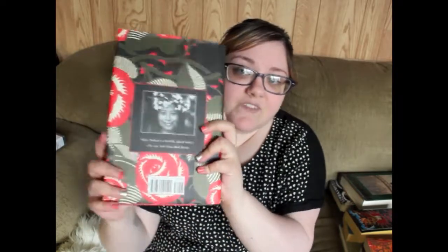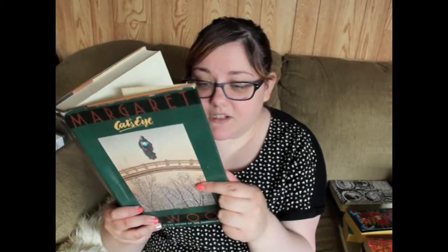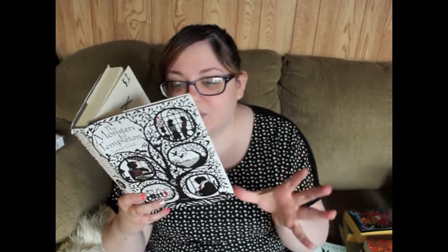I walked a little further and saw another one — it's gorgeous. It is 'By the Light of My Father's Smile' by Alice Walker — not sure what it's about, just gorgeous. 'Cat's Eye' by Margaret Atwood — I've been meaning to pick up some of her work because I've heard really great things. It's a sci-fi thing and look how cool that is. I saw Margaret Atwood and I was like yes. 'The Monsters of Templeton' by Lauren Groff — it's so beautiful, kind of a historical fiction mixed with a ghost story, that sounds neat. 'Scar Knight' by Alan Campbell — this is an ARC from 2006, how cool is that? It's basically about angels and look how freaking awesome this cover is, so I got it.